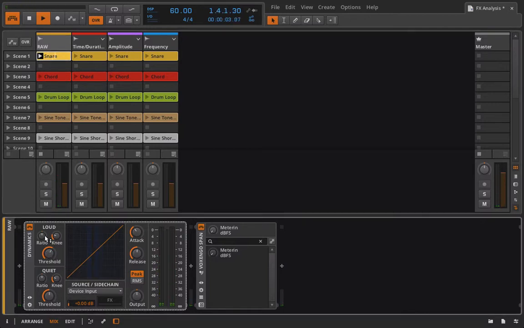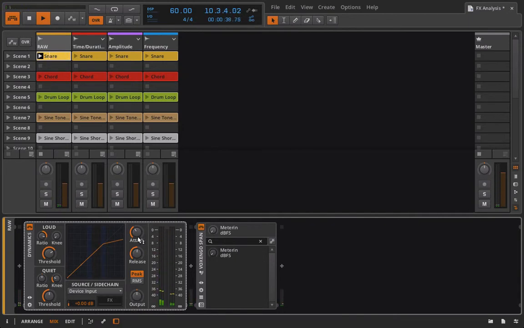So let's go, I don't know, we'll go something pretty steep. We also have a knee control here, which is going to determine just how sharp this transition is into the curve here where our threshold is set. So you can see the threshold, if I bring it down, if I bring it up, we're really going hard on this. Let's do something a little bit easier. Let's really make this sharp.